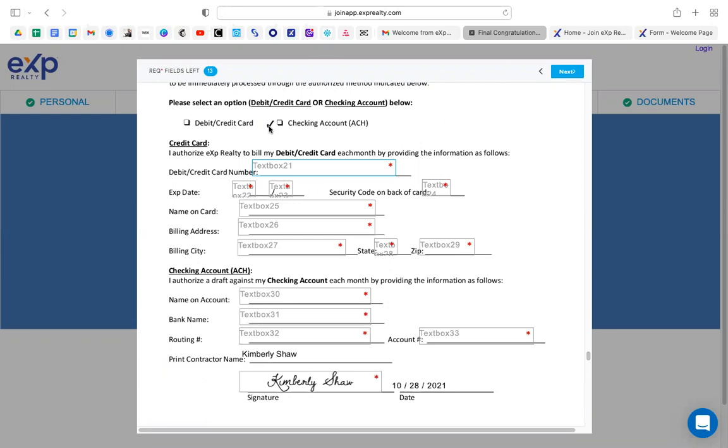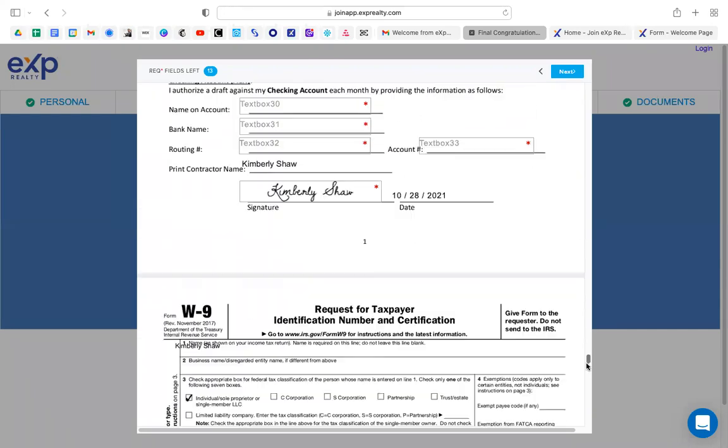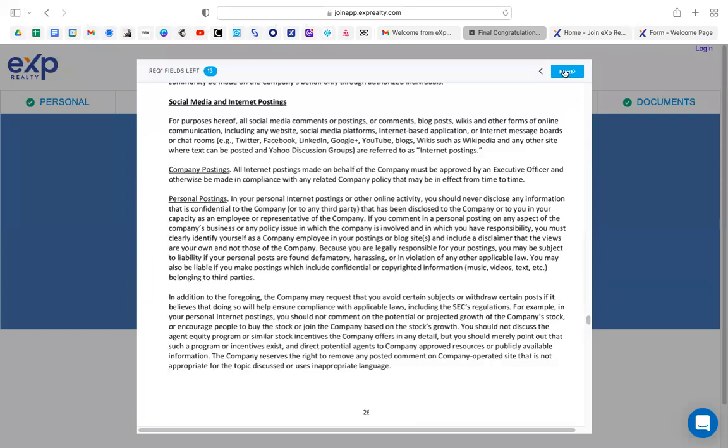It will pull from the one that is selected with the check mark, but they do require a backup on file. So go ahead and fill this out accordingly, and then you will hit next at the top, and then you will agree to the terms. And then that will complete this page for you once you've hit next and you agree.